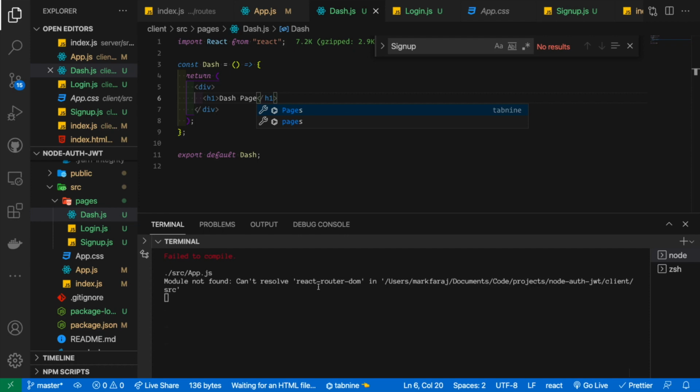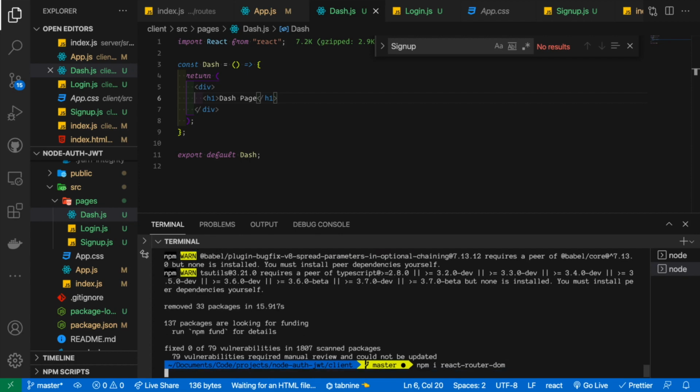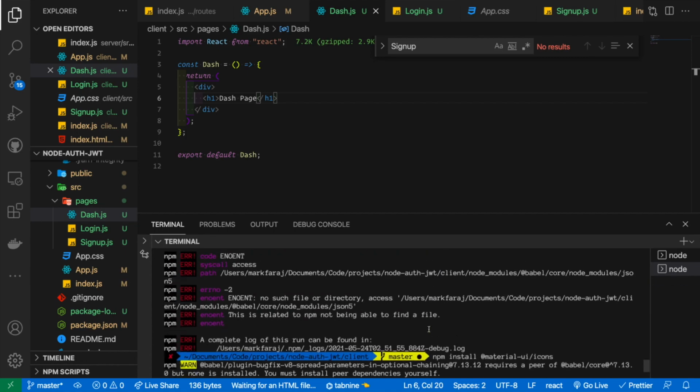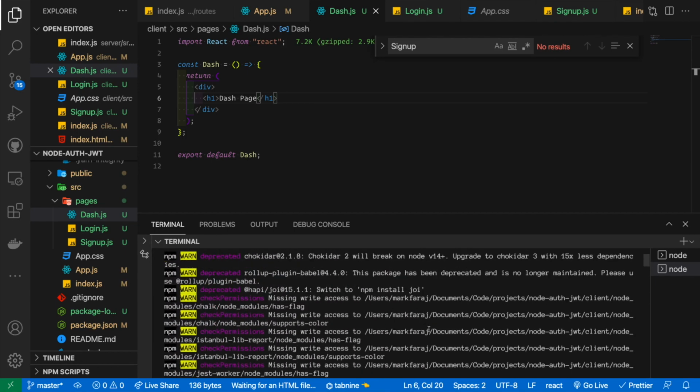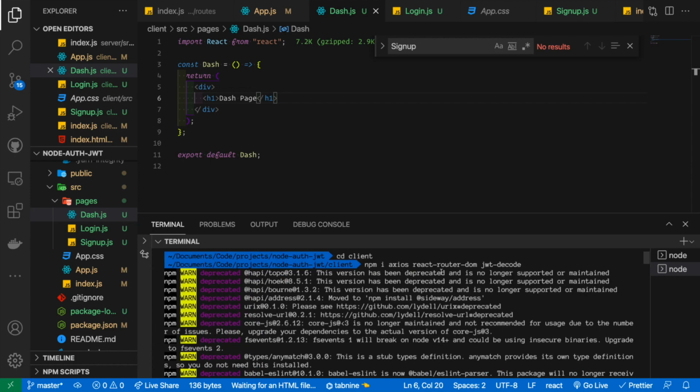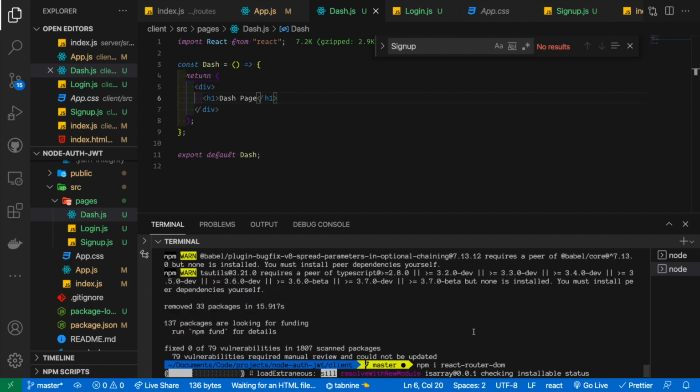All right, React Router DOM is not, oh my God, I need to install it again. What is even happening? npm install react-router-dom. Did I install it under the wrong name? Let's see. Yeah, react-router-dom. Now we'll see what's going to happen.